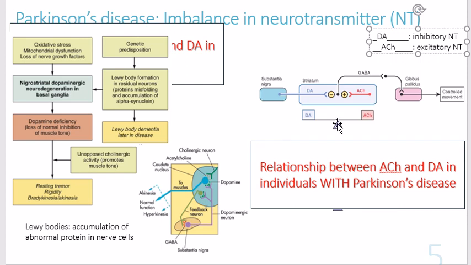And you can think of this concept similar to a car where you have an accelerator pedal and you have a brake pedal. And between the two, you can regulate the speed of your car. And so you can see that here, with proper functioning, we have a nice balance of dopamine and acetylcholine. So we have that balance between the inhibitory effect, or the brake, and the acetylcholine effect, or the accelerator. So this balance is what leads to controlled movement.